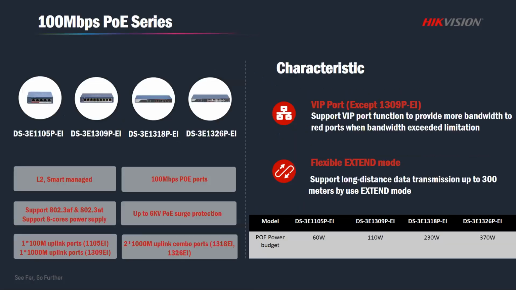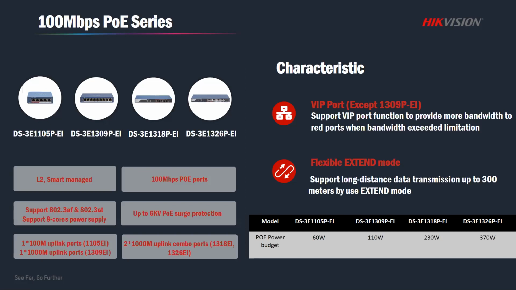So just to highlight some of the feature sets of the 1000 base series. The L2 smart managed, as mentioned before, are 100 base PoE ports. All of our switches support the 802.3af and 802.3at standards, standard PoE supply on there. All of them have the 6 kV PoE surge protection, so you've got a little bit of surge protection in case you get any spikes, etc.